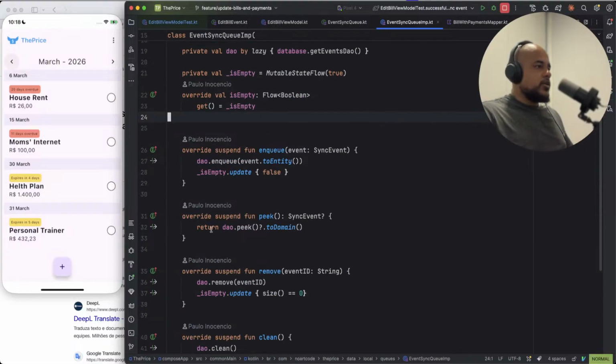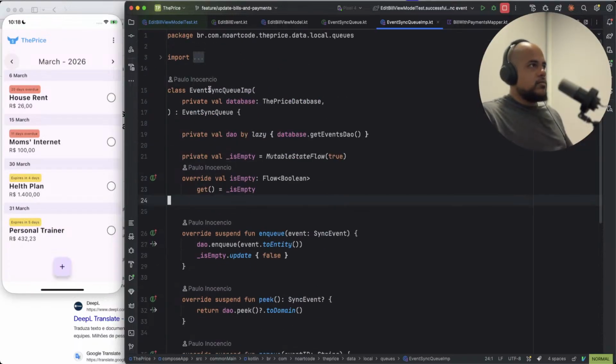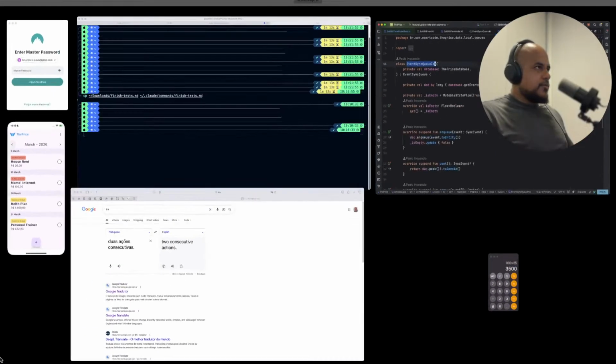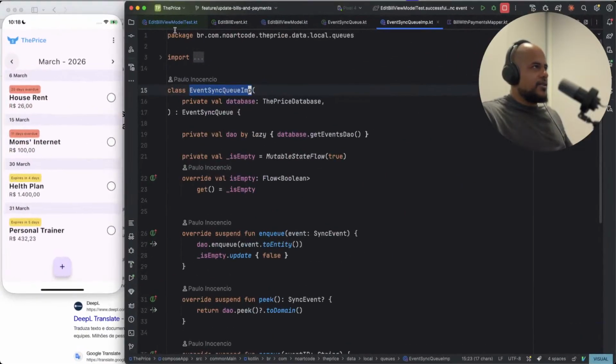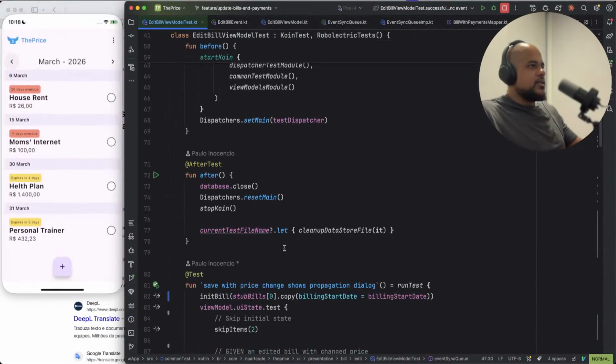So we are using the same collaborator component.